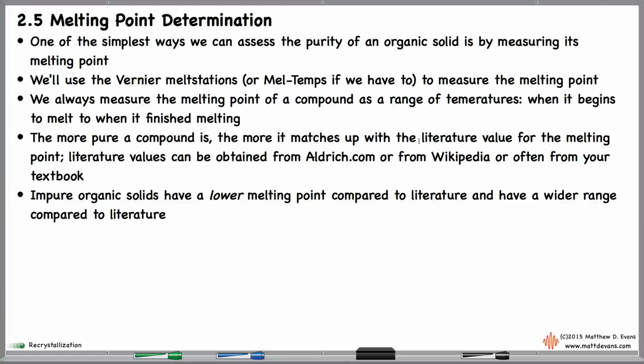The more pure a compound is, the more it matches up to the literature value for that compound. So whatever compound you're measuring the melting point of, you'll want to look up the melting point temperature according to the literature. You can do that on aldrich.com or Wikipedia, or sometimes your textbook, the Pavia textbook, has that. Impure organic solids have a lower melting point compared to literature.